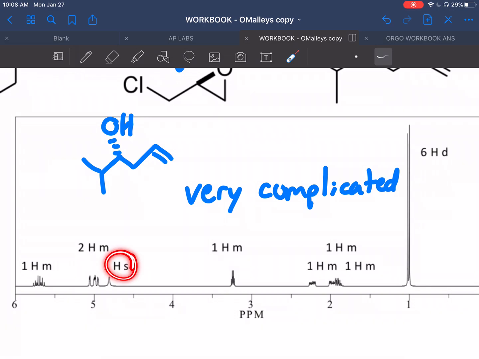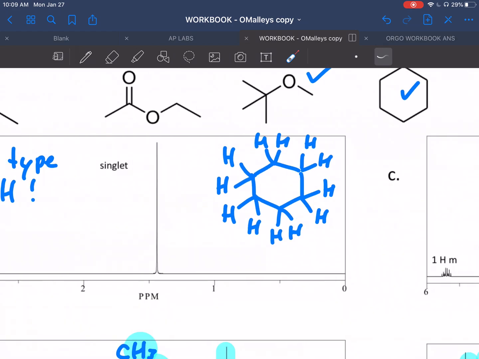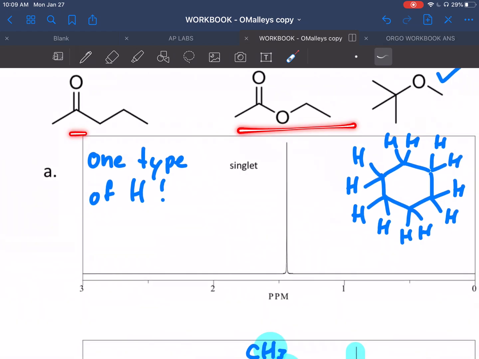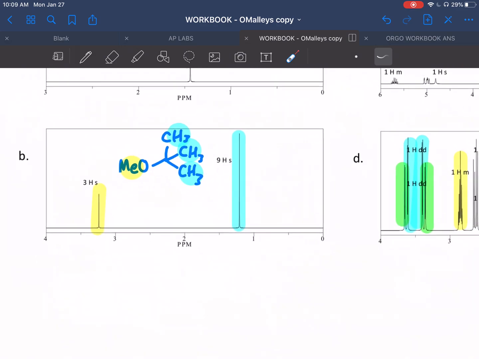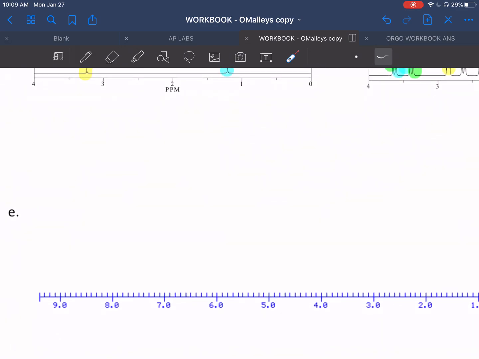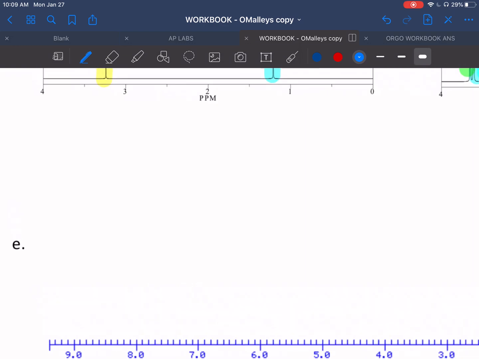I recognize that OH, those vinylic hydrogens, there's the alcohol hydrogen right on the carbon, and then you've got your allylic hydrogens and the rest of your isopropyl group. But it's a complicated spectrum, and I can tell that it's not as simple as this ester or this ketone. So now our task is to identify, or predict rather, what the spectrum would look like for those other two. So let's redraw one of them first.